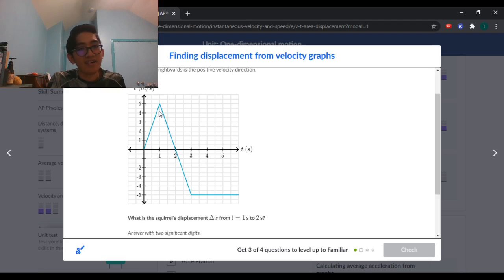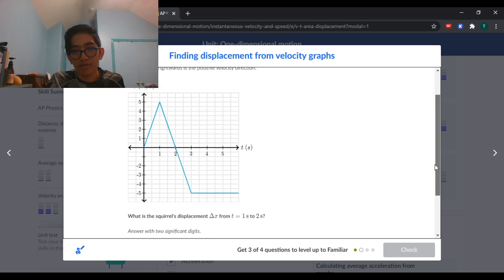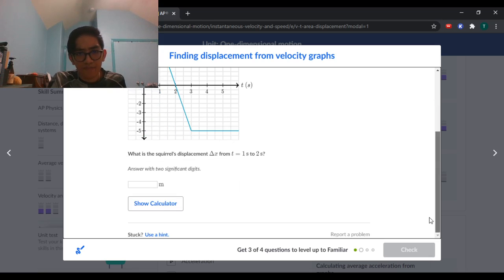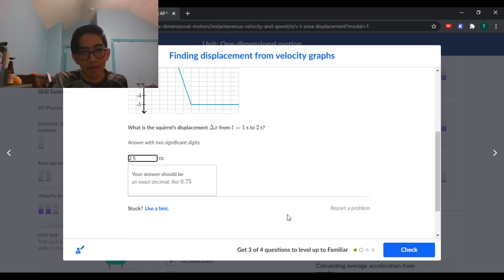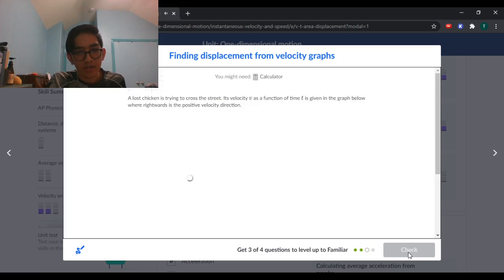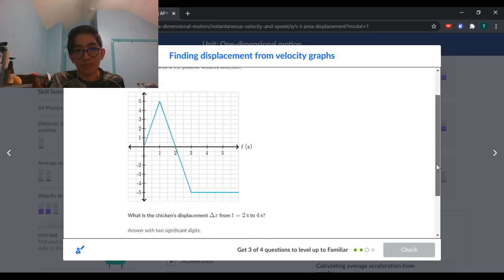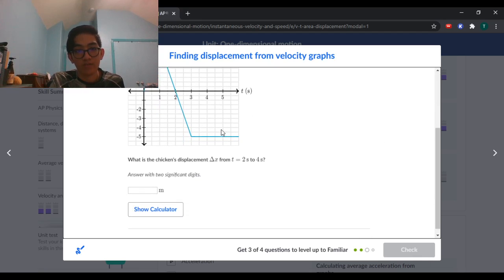Hold up. I gotta think about this. Yes, from 0 to -5, that's -5. That's negative 2.5 meters. No, that's 2.5 meters. Sorry, my bad. Scratch that out of your head. This segment right here, not the velocity, but the vertical line that we would deduce, that's 5. This is -5. I'm very sorry. Displacement would still be 2.5 meters, because what I said in my PowerPoint is that everything above the 0 is a positive displacement. Everything below the 0 is a negative displacement.